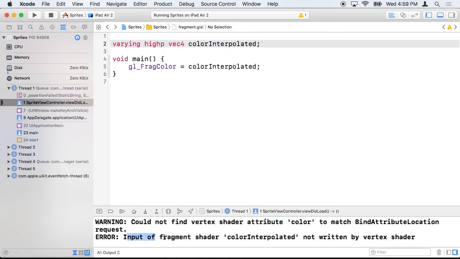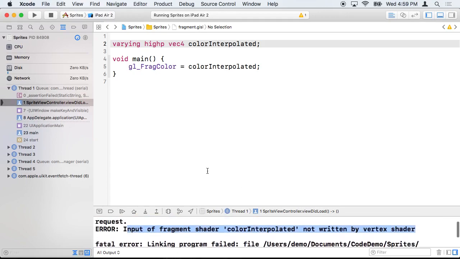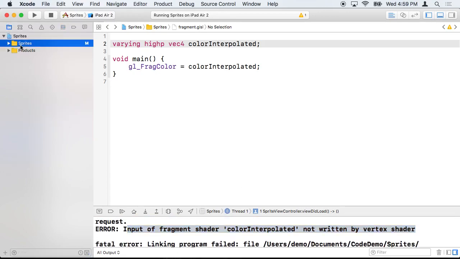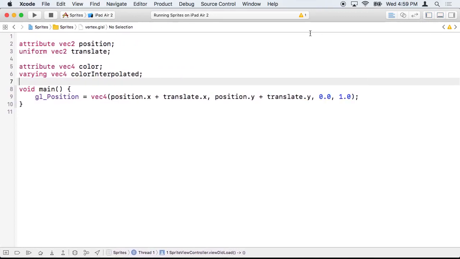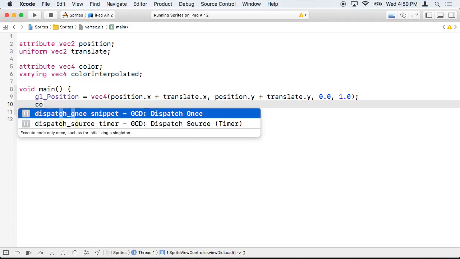Oh, error. Input of fragment shader color interpolated was not written by vertex shader. So we're not actually passing it on to the fragment shader yet. We need to actually pass it.